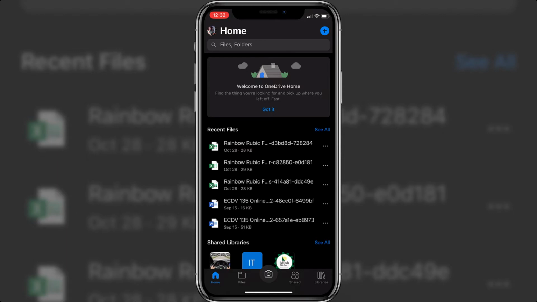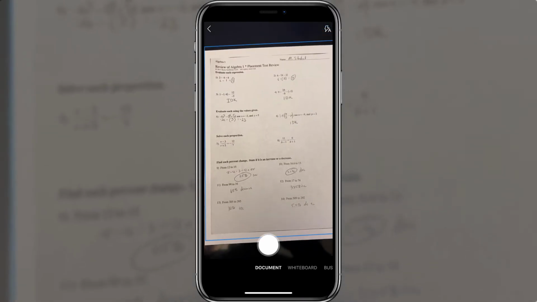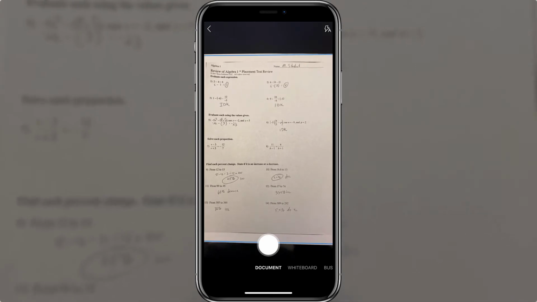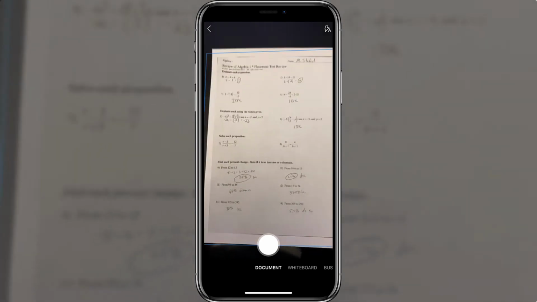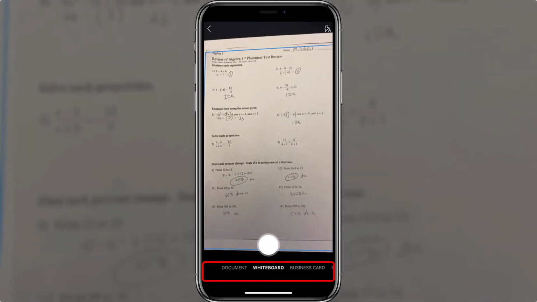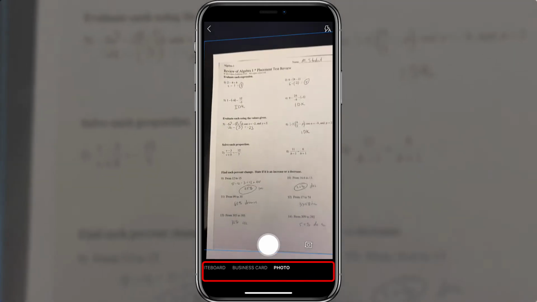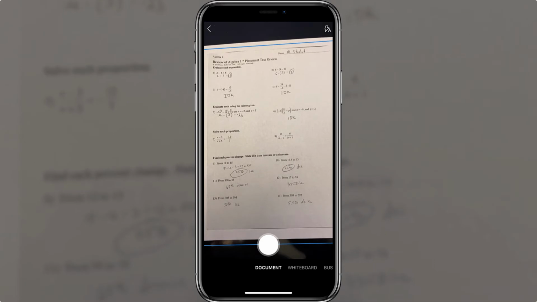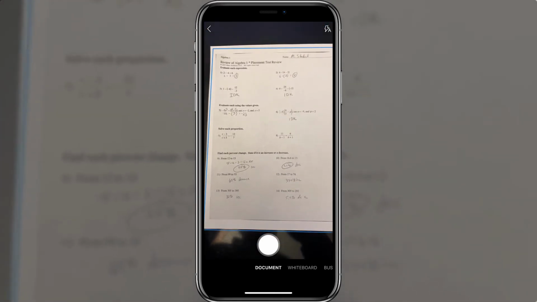So the first thing that you're going to do is that down at the bottom of your screen, you're going to see the camera icon. If you click on that, it's going to bring up your scanner. And you're going to see that I have a document on my desktop here ready to be scanned. But before I do that, you can see that there's some other options down below. So if by chance just a photo or something like that is showing up, you're actually going to want to use the document option. So you can scan on over to that.